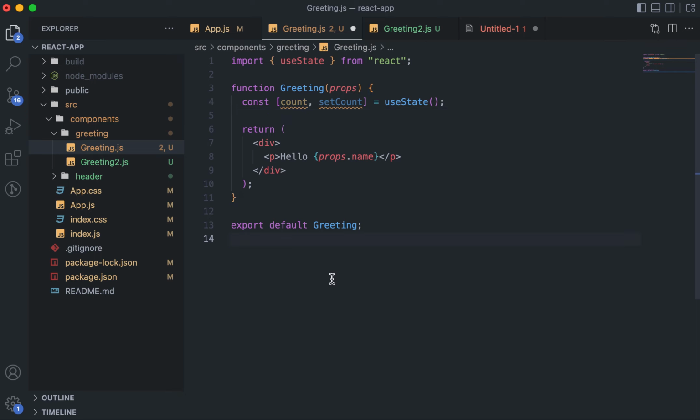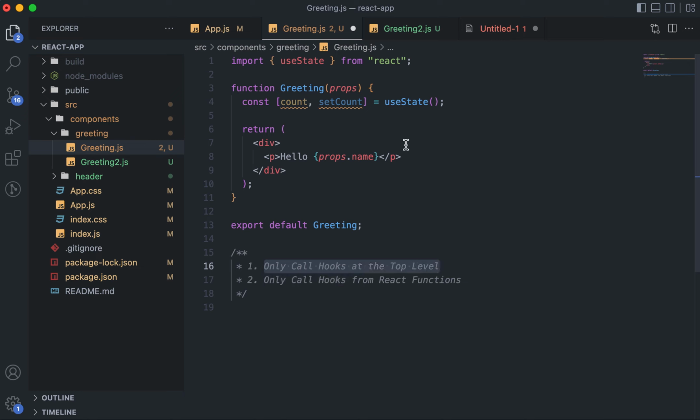There are not many of them, mostly only a couple, but we'll have a look at that. This is important because if you don't follow these rules, then React will have a difficult time figuring out how to apply hooks to your functions properly. So one of the first rules is: only call hooks at the top level.